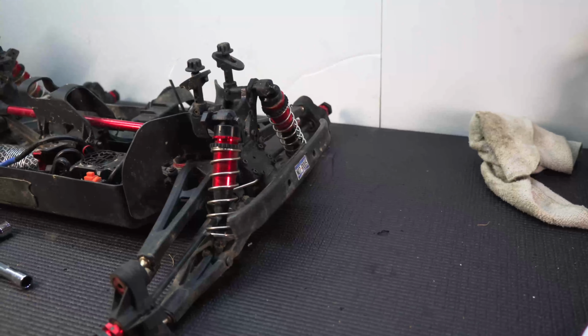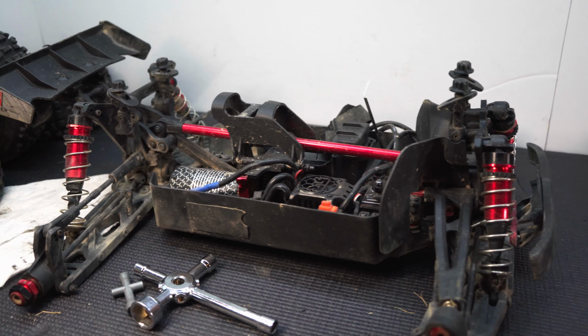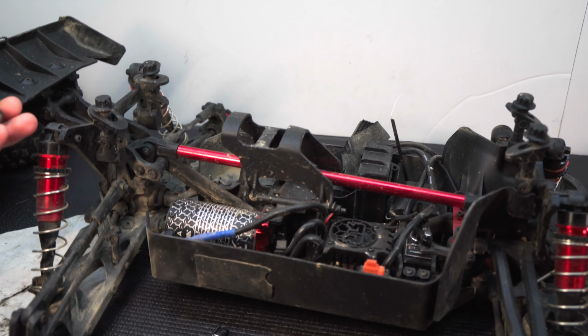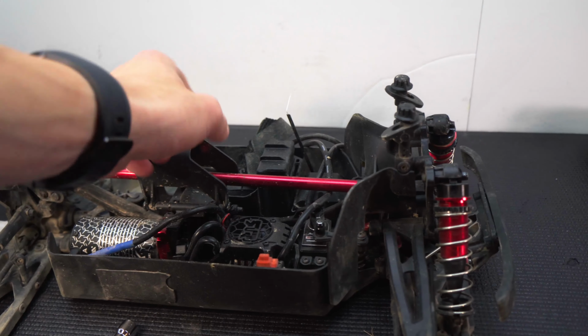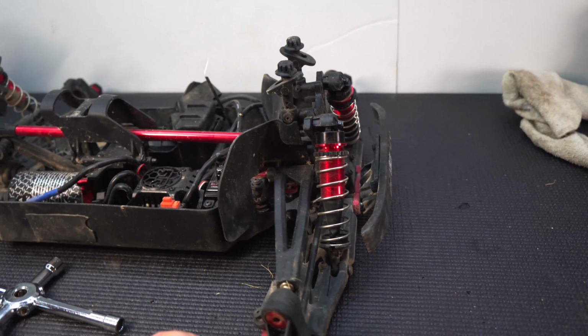That was a whole lot of fun. It was nice to just go out and rip around again. I think this truck needs a little work though. I feel like I want to go through the diffs and make sure everything is good, and probably add some thicker oil to the front and center diff.